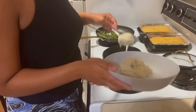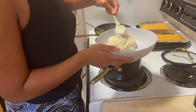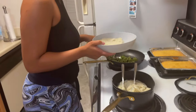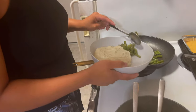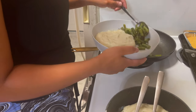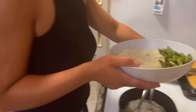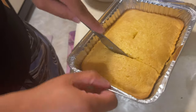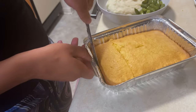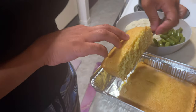We about to make our plate, show y'all how we get down around here. That's the key right there. You gotta smear it in. Make room for them. You want more? That's fine. Perfect golden brown cornbread. Look at how it come out, y'all.